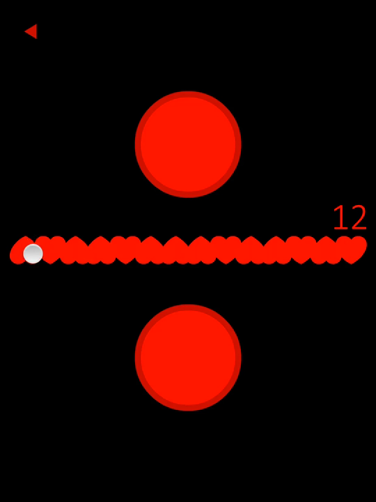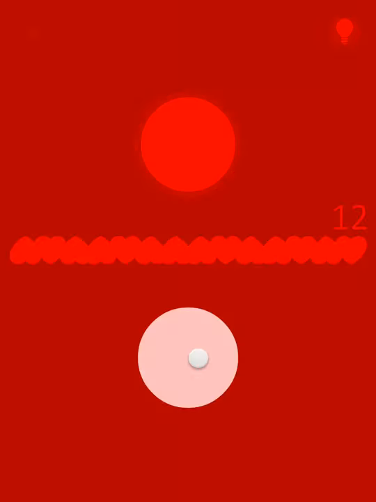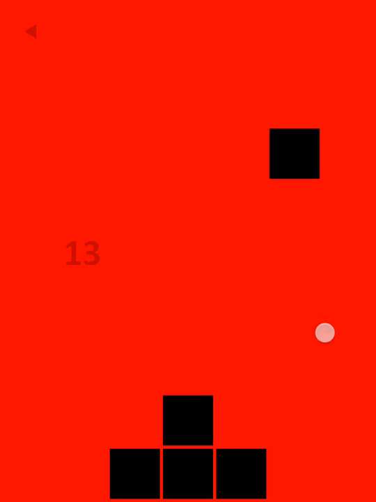The heart is facing up, so press up. Heart facing down, press down. So up, down, up, up, down, up, up, up, down, up, up, down, up, down. Swipe to move the black block and play Tetris. Just create a horizontal line to remove the line.